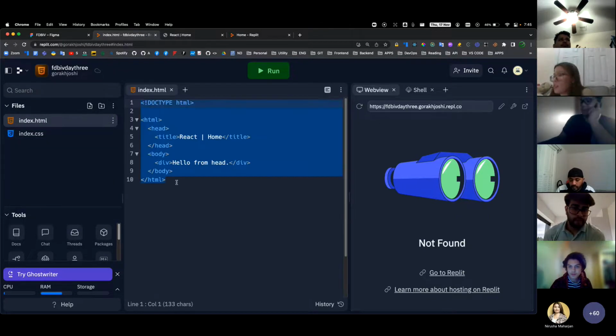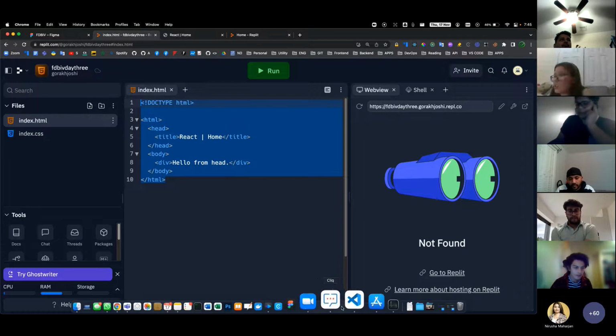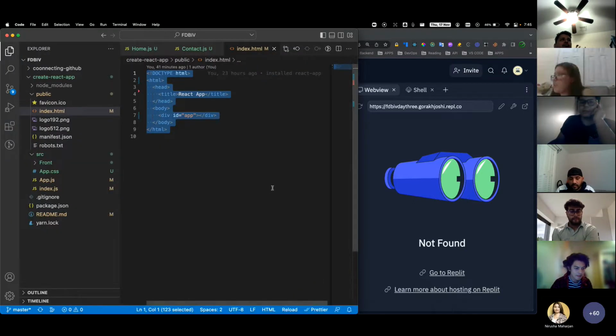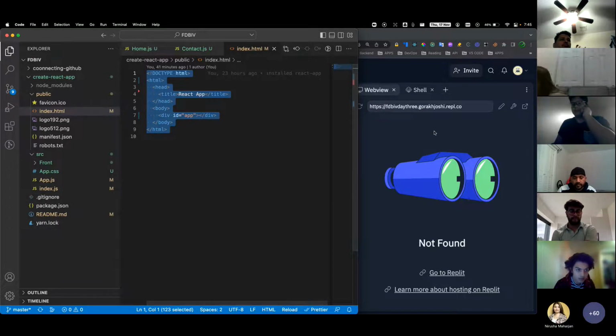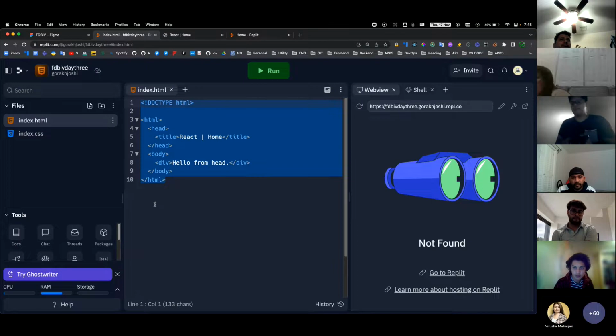Okay. So in the VS Code, we already have a React environment running. You don't have to actually install any other server or live server, something like that. That's why I'm not doing this thing in React right now, because there is a slightly different way of implementing such kind of thing in React.